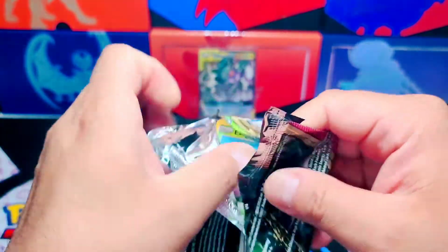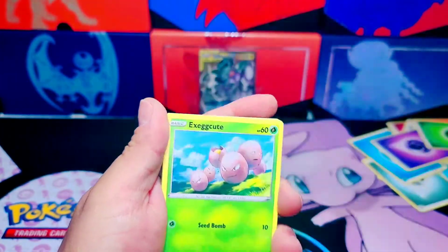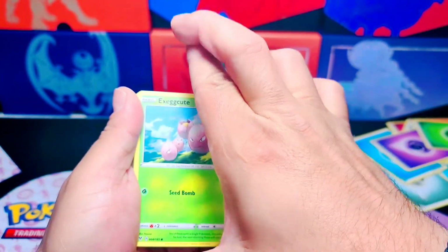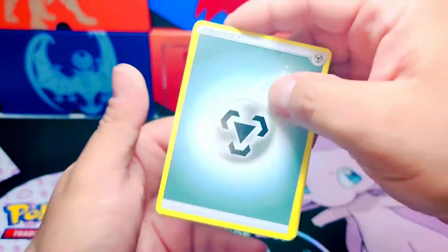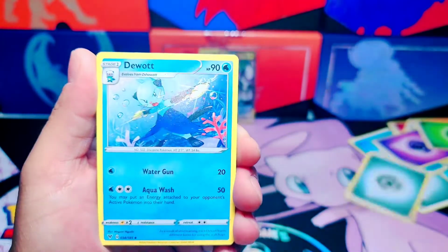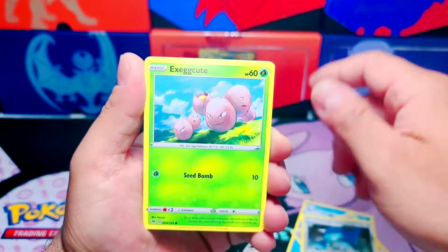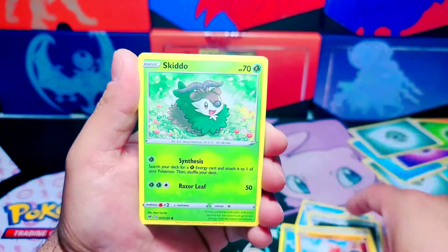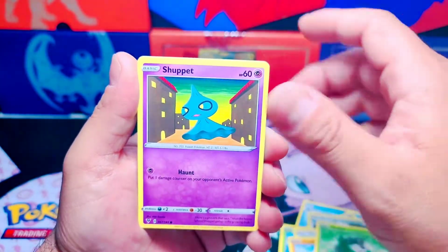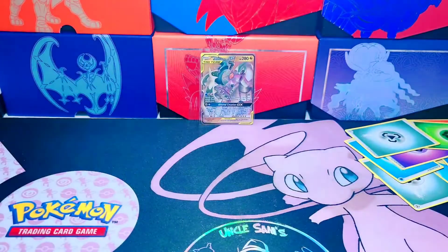Last pack. Let's see, guys. Can we get some last pack magic? Cross your fingers. Let's go. 1, 2, 3, 4 to the front. Energy to the corner. Metang. Chatot. Clobbopus. Skiddo. Loudred. Not a great way to end the video.